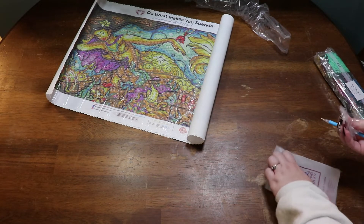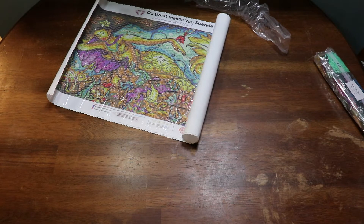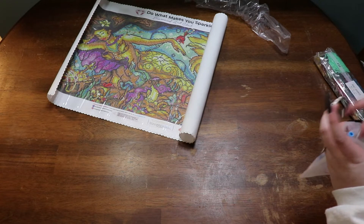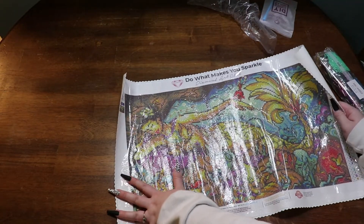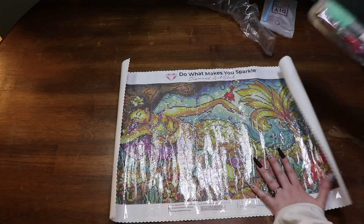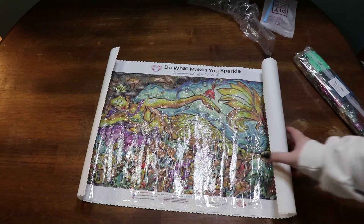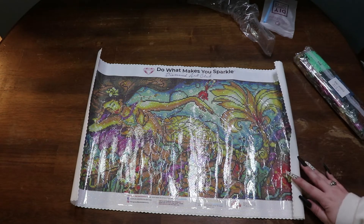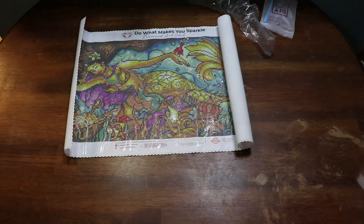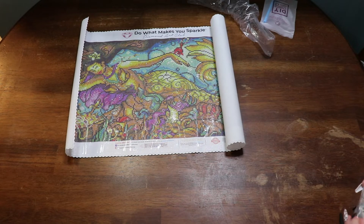I have actually not seen this one unboxed. I don't know if by the time I got into the diamond painting community this one was even still available, so when I saw it I jumped at the opportunity to grab it. I know she had some other discontinued kits but I believe those are all sold. I can't remember if this is a square — oh it is a square! Old Diamond Art Club square. I don't know much about the story behind it since it's off the website, but I am super excited. I feel like I could get this done in a couple days — maybe that's a bit overzealous.